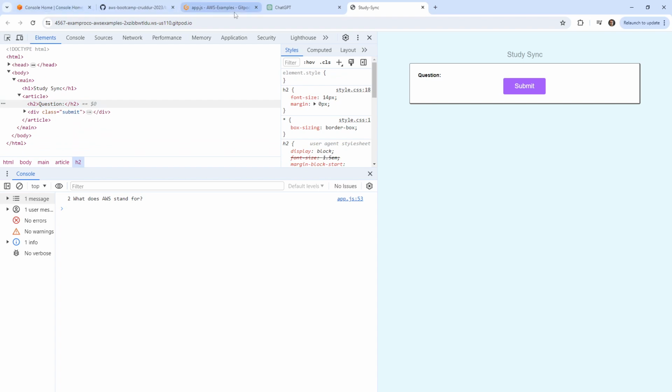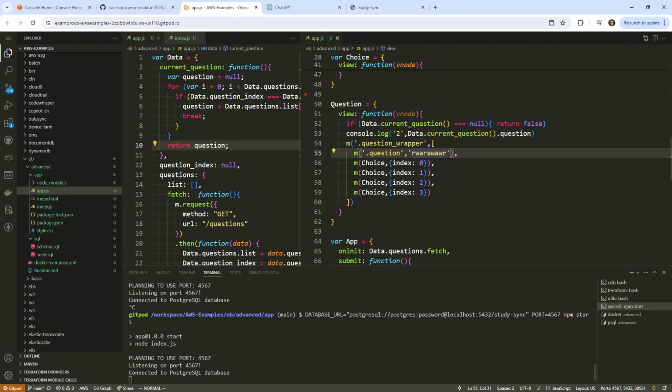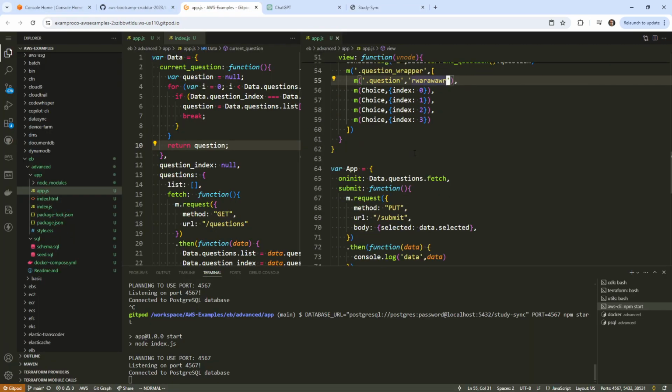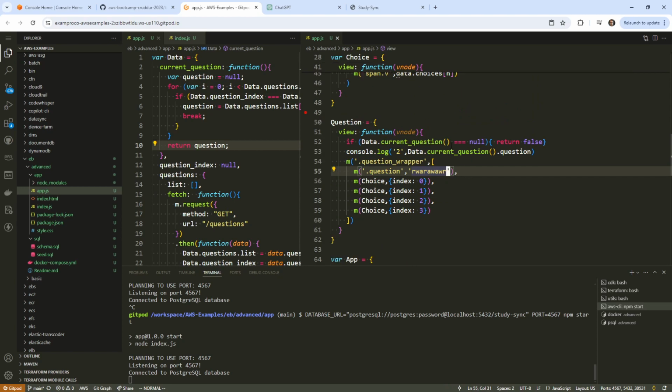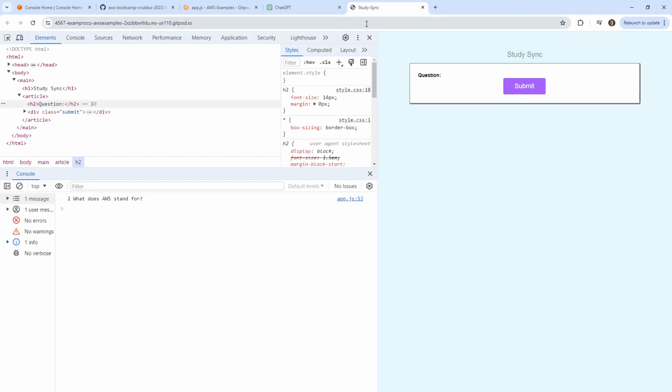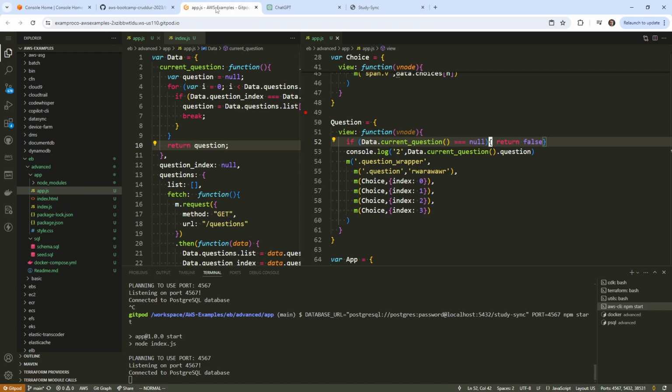Because nothing's rendering. So I think the data is there, and it has something to do with the way we are having the data inline. But you know what? Here I don't use square braces. So I think maybe I don't have to make an array. That's probably my problem. It's probably just a syntax issue here. We'll go back here, give this a refresh. I still don't see anything. So it makes me think that this is still returning false.